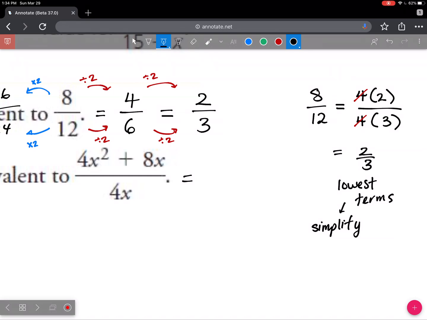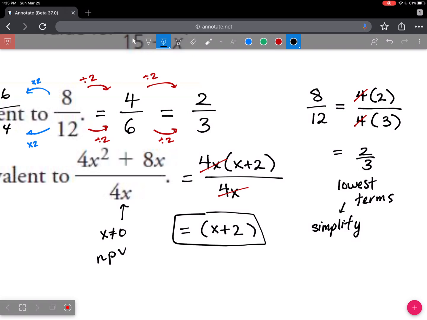Taking a look at the numerator, you can see that they have a common factor of 4x. When you divide that out, you end up with x + 2. The 4x on top and the 4x on the bottom are actually going to simplify to 1 because they're identical. 4x divided by 4x, everything cancels for 1, and you're left with x + 2. This is true as long as x is not 0, what we call a non-permissible value. Because if x was 0, then you'd end up with a situation where you'd be dividing by 0, and that's not permitted. This simplification is equivalent as long as that non-permissible value is established.